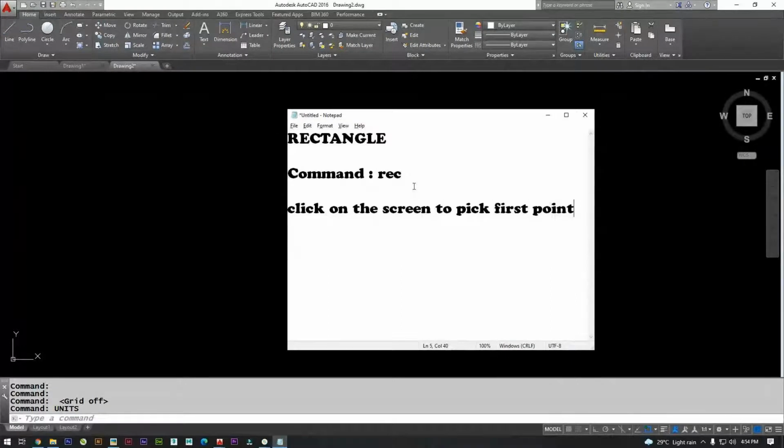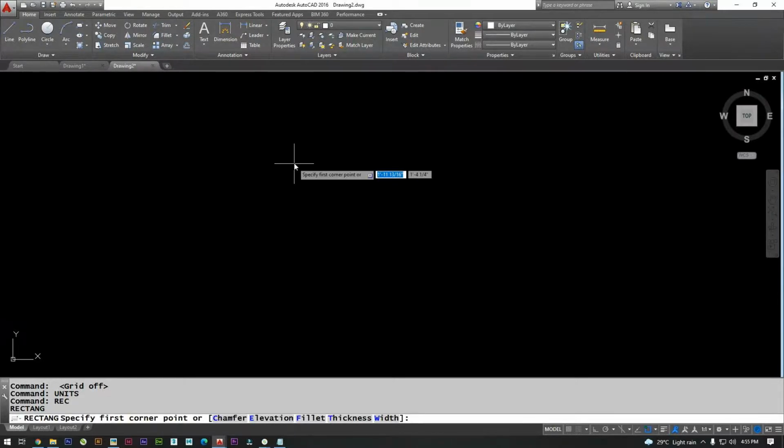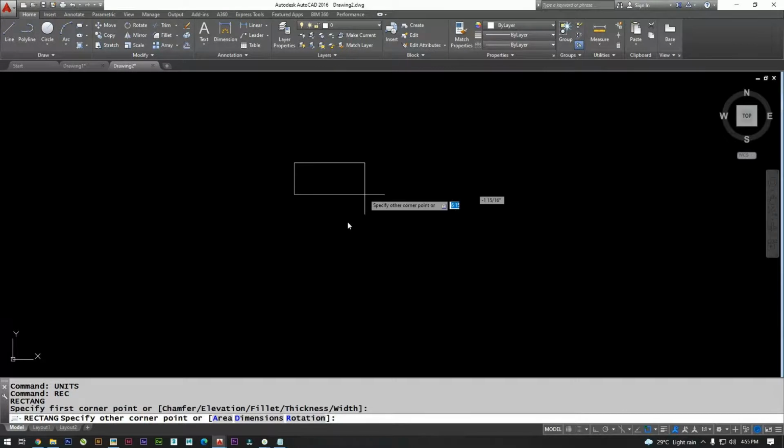Click on the screen for the first point, then use @ value, comma, value. This symbol is mandatory. See, REC, enter. I'll click on the screen. We have it like this.